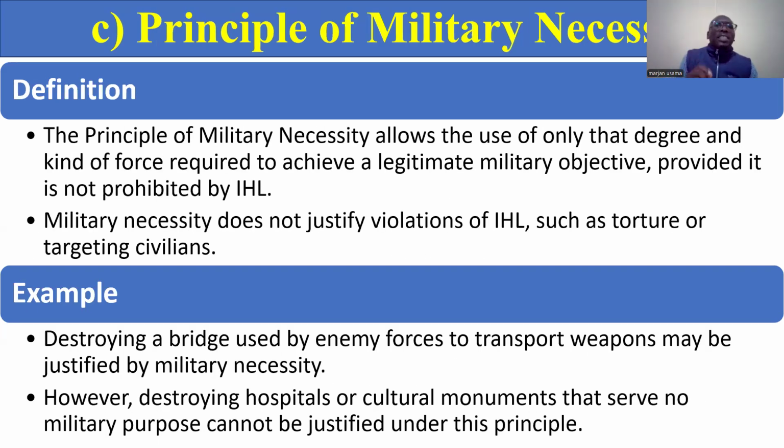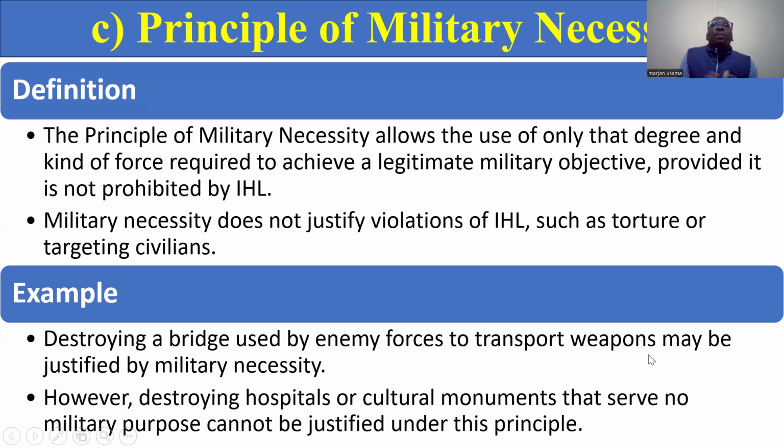Number three, principle of military necessity. So the principle of military necessity allows the use of only that degree and kind of force required to achieve a legitimate military objective, provided it is not prohibited. Now, for example, destroying a bridge used by enemy forces to transport weapons may be justified by military necessity. However, destroying hospitals or cultural monuments that serve no military purpose cannot be justified under this principle.